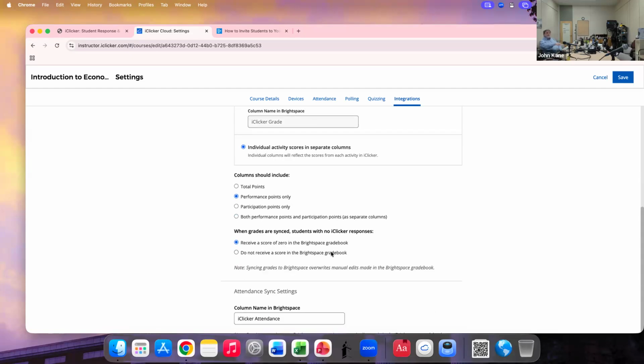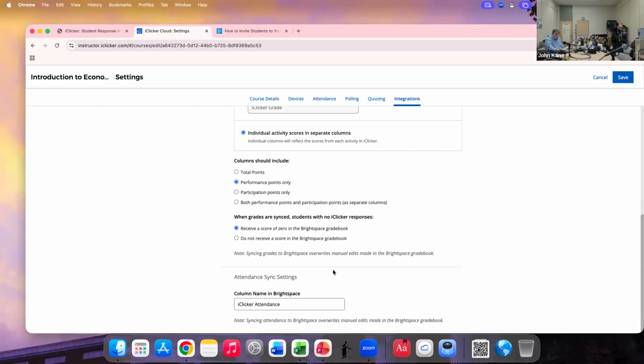But if you had both together, you probably would use total points, and then it would be a combination of just some points for being there and others based on how they responded. Some people will give just a flat number of points for being there, and then will only give credit for correct points, or again, some sort of a weighted combination of those. That's up to you. However, once you set it, it will be in effect until after you change it, and it will not change your grades retroactively. So it's best to think this through carefully before you use it the first time, because once this is set, it's going to stay until you change it, and you can't change it, for example, in the middle of class and have that apply.